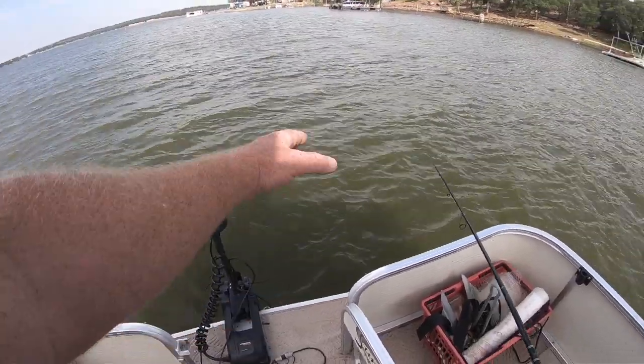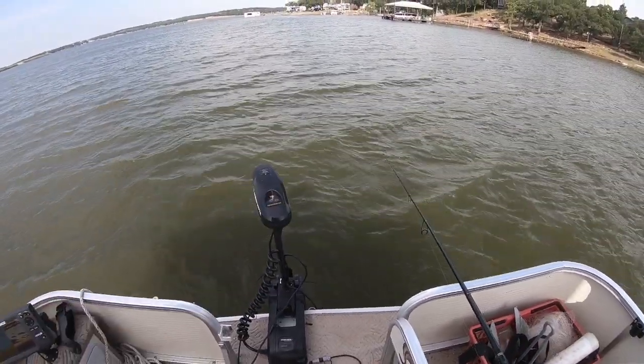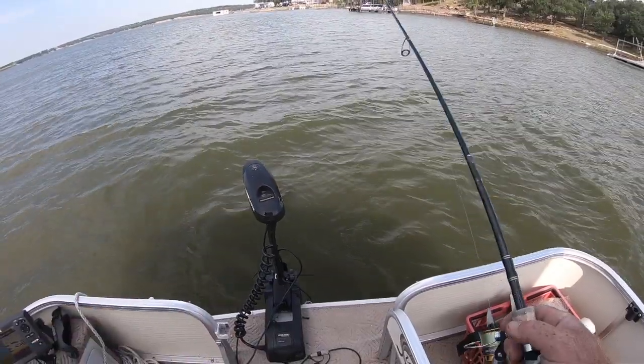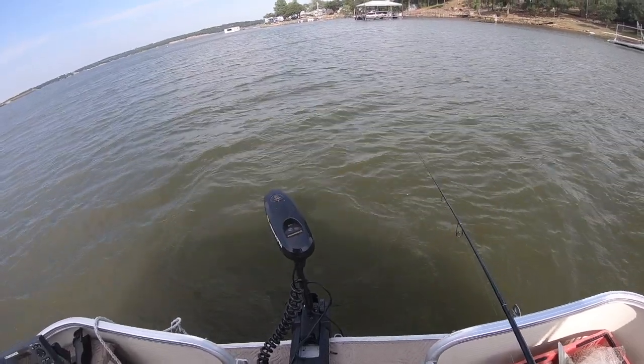You see, I pull the rod back, but I'll chase that line back with it. When you see that line pop, you may not feel it, but you'll see that line pop a little bit, or you may even see a bunch of slack in there. And that lets you know you might have a fish on.